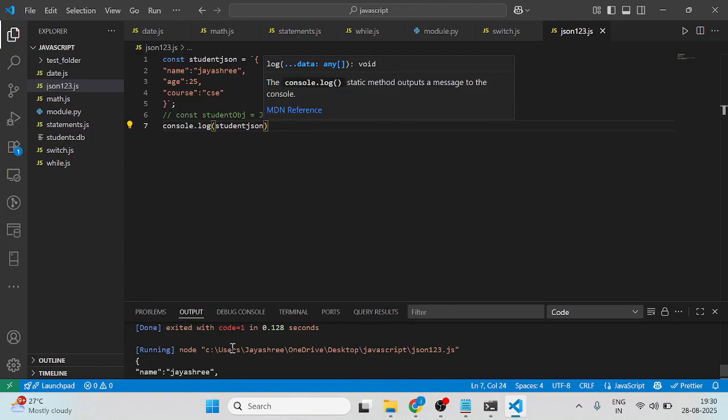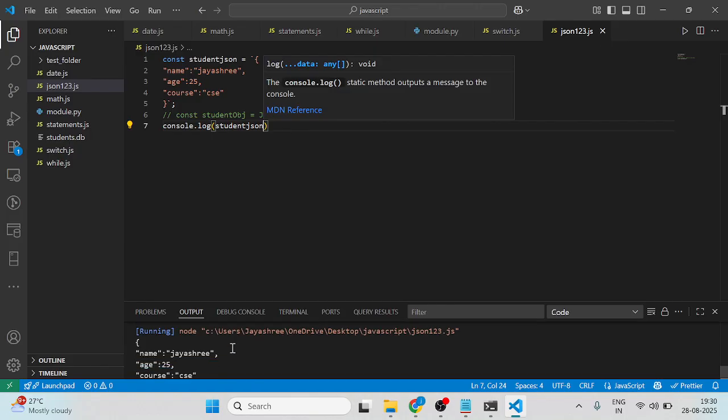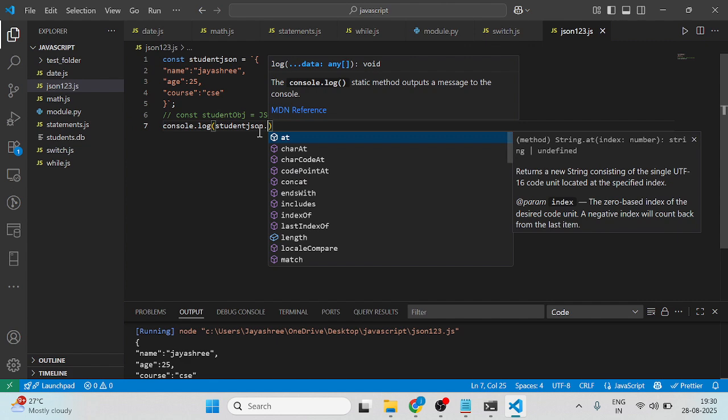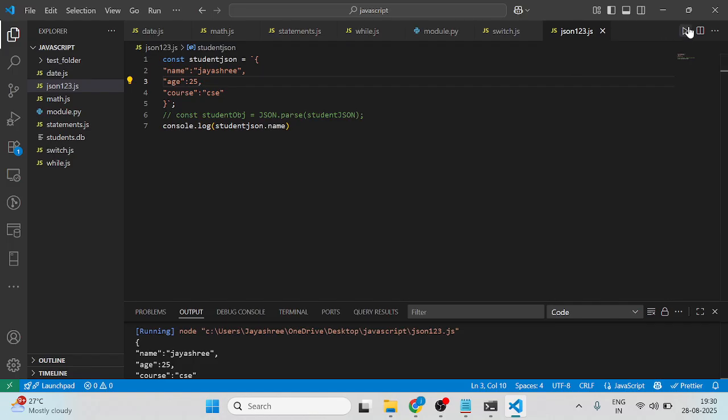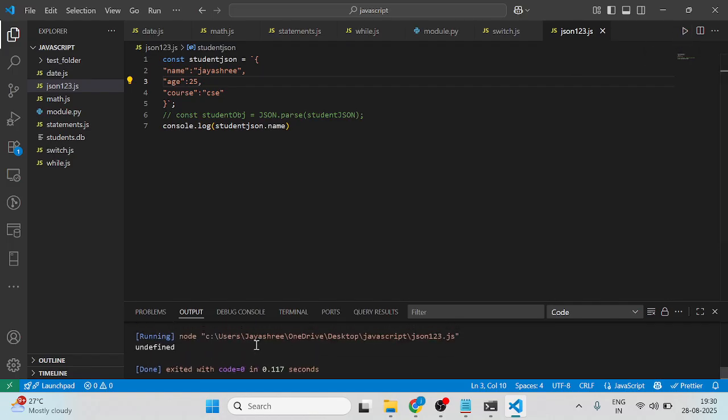So all the JSON will be presented here. Dot name. Undefined.